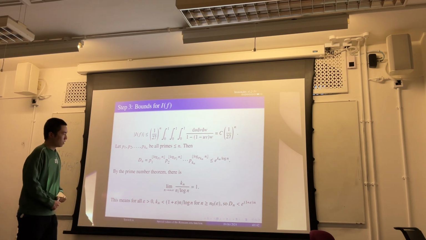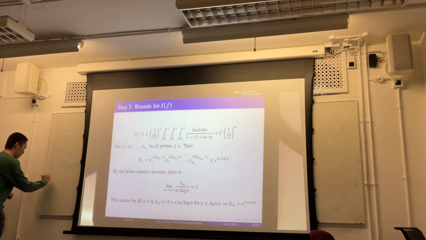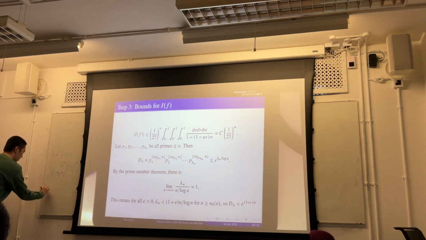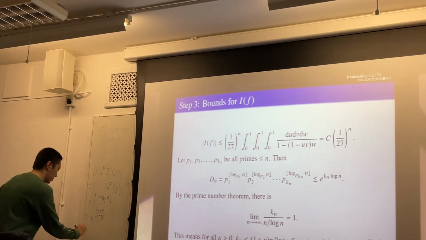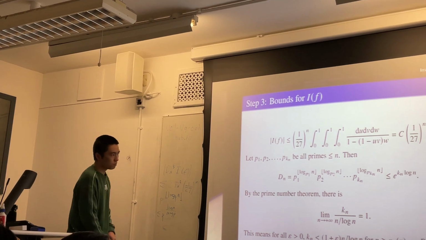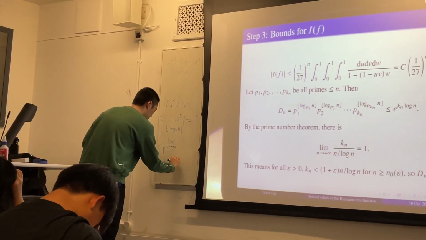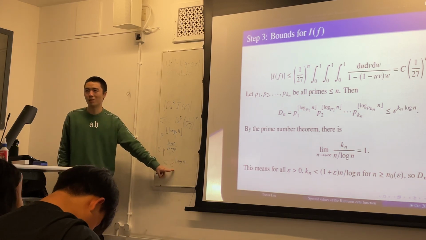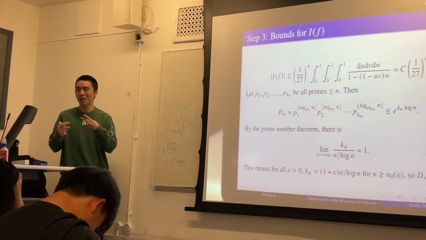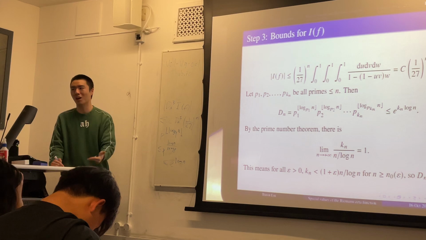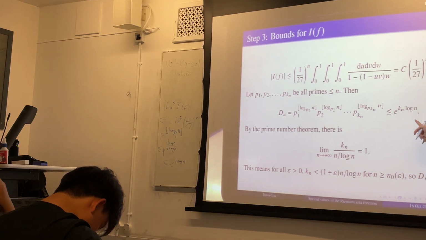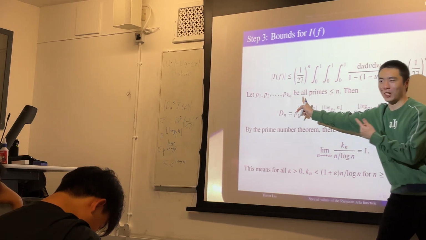And because we know that this logarithm, so p to the floor of log base p of n, is less than p to log of n over log of p. And p is itself the exponential of log of p. So this is just less than or equal to e to the log of n. So this just means that we are going to multiply this term a couple of times. And the number of times we multiply this term is exactly the number of primes less than or equal to n. So this term is just less than or equal to e to the kn times log of n. And this kn is just the number of primes less than or equal to n.